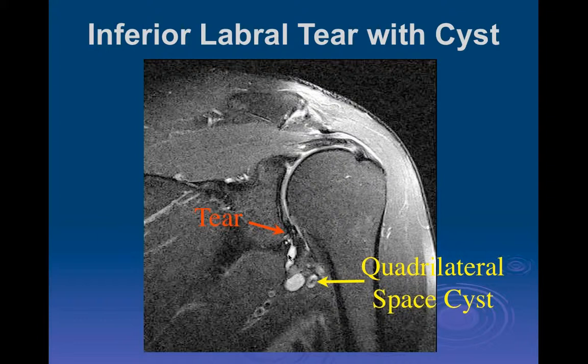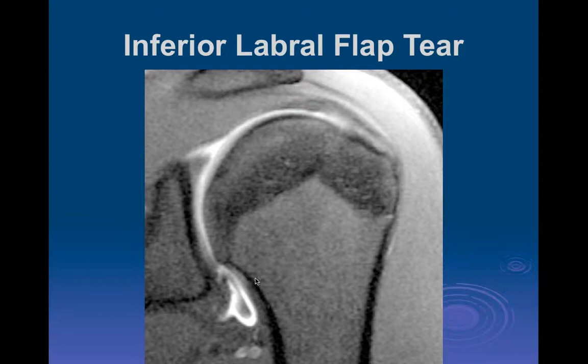But if you have a straight inferior labral tear, it's fairly common to see associated paralabral cysts, which we're seeing right here. There's the tear, and there's the paralabral cyst. And on the ABER view, we can see the tear nicely there. And again, here's just a case where imaging is not great. Hard to see the labrum itself, but we know there's an inferior labral tear there because of the typical paralabral cyst associated with it.